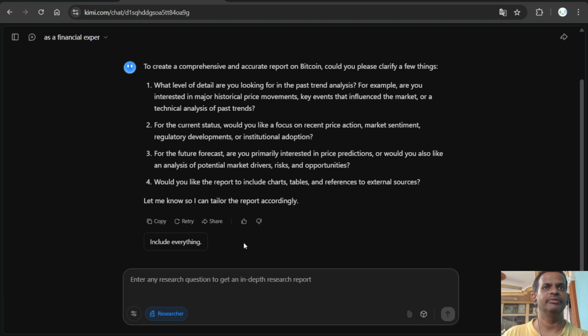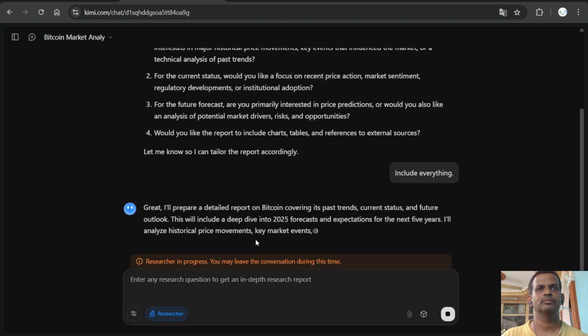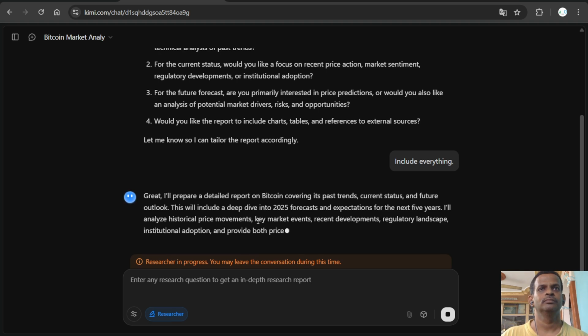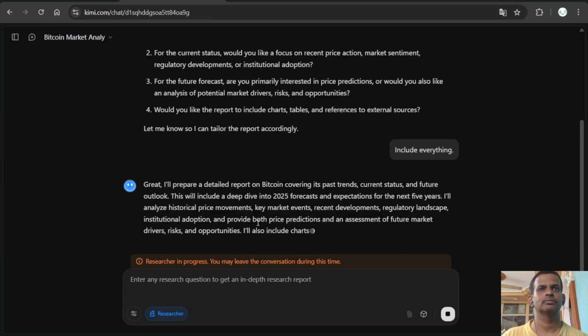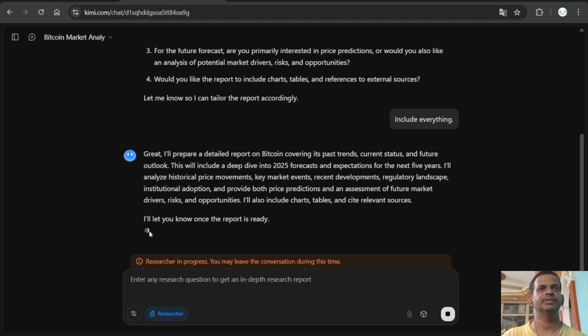Okay, I will select directly here. That's the best feature. I think it is a distinct feature from other AI tools that it provides prompts which are actually useful, follow-up prompts. So it outlines what it is going to do. It will take some time.